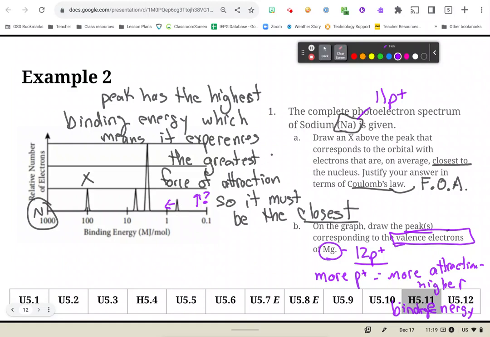Then I have to think about whether it's the same height or whether the height is going to change. We're talking about valence electrons. Sodium ends with 3s1. Magnesium ends in 3s2, which means there are two valence electrons. So for my peak, I need to draw it to the left, and I need to draw it a little bit taller, in fact up to the 2. Just scoot it a little bit to the left. You're not going to be able to determine how much to the left, but you also wouldn't expect it to jump over another peak. And that is photoelectron spectra, how you read them, and how you interpret putting another element in and comparing different elements.